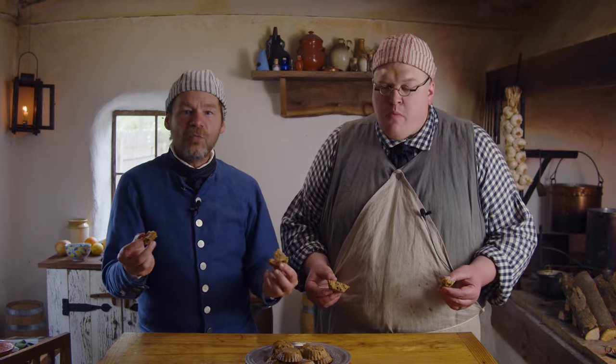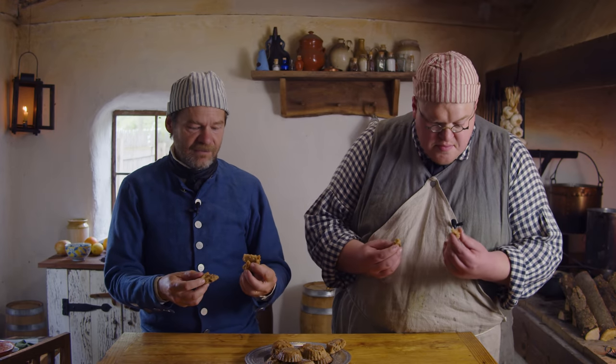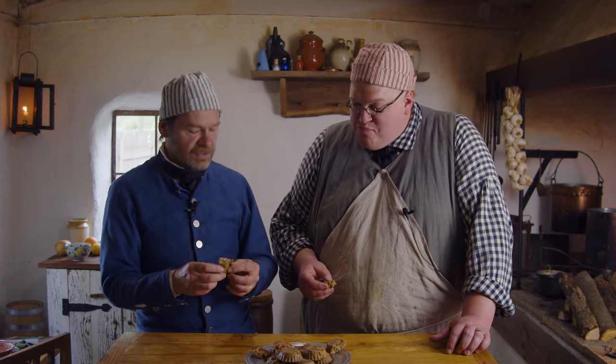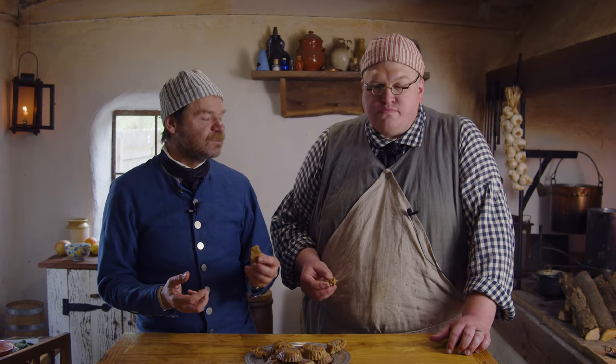So, if you don't want to boil a pudding, because these are very, very related to that idea of boiled puddings, if you don't want to take 4 hours to make this softball-sized thing, you want to do them small in a frying pan. These do what you need them to do. Very good. I could eat them all day.